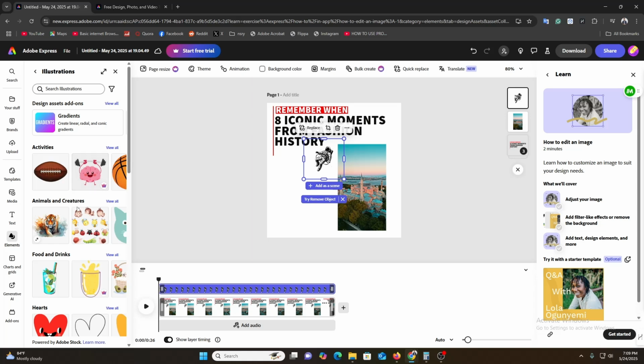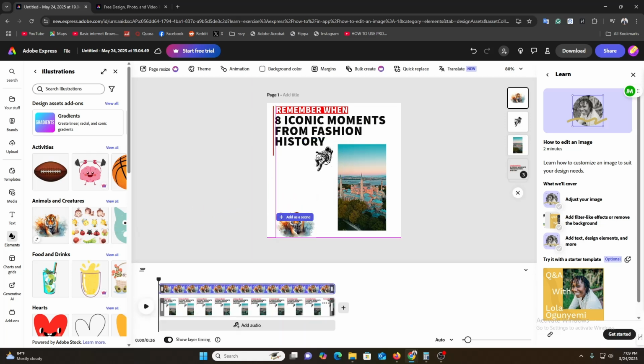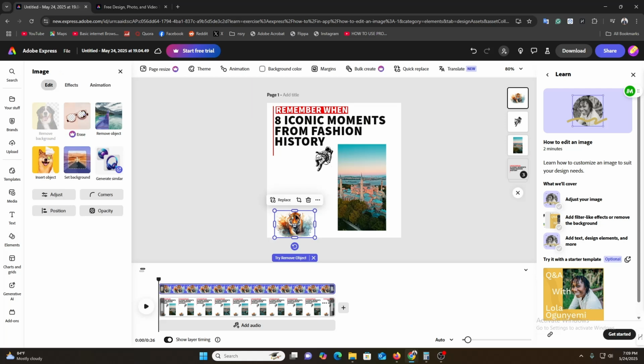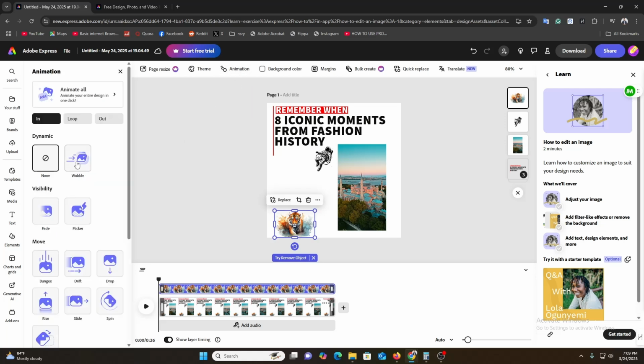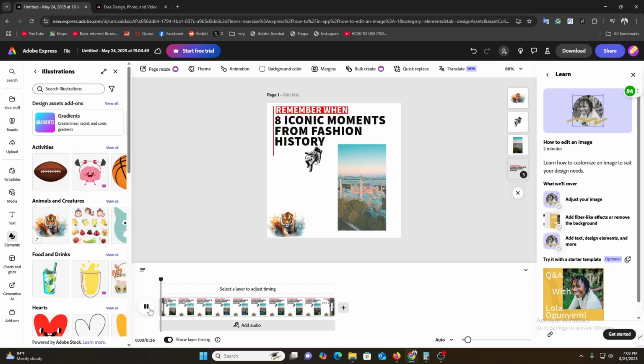and then let's find some others. This one looks really nice. Again, this one I'm going to place. So here you can see I will again add some animation over that place. Click over here, and this one will be good, and let's play it once and check this out. It looks really nice.